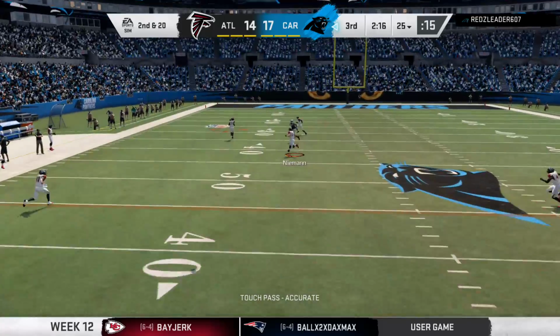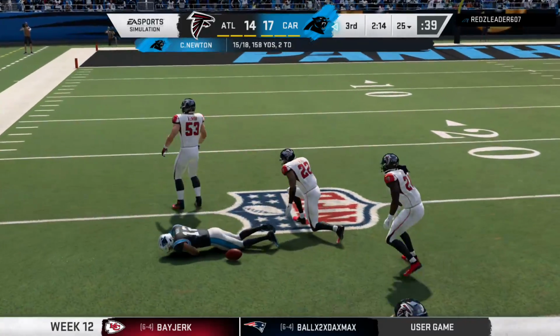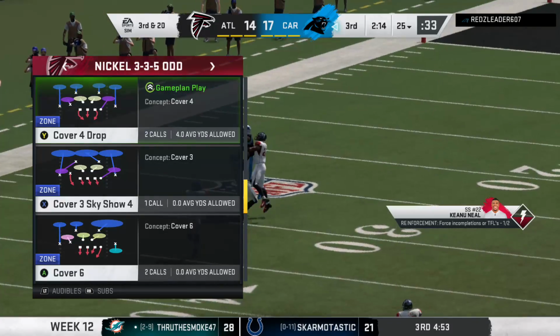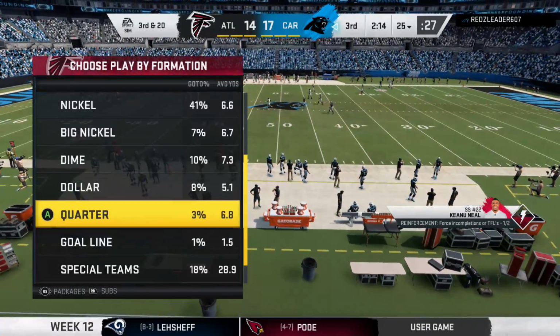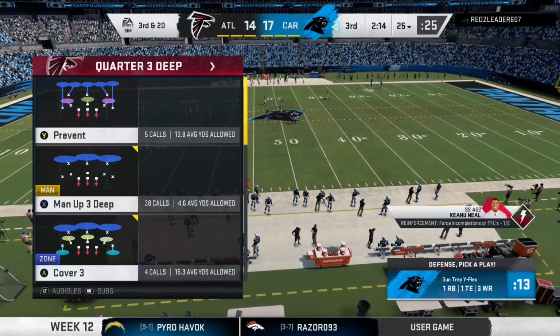He's going to look deep for more. And that's going to be incomplete. Good effort there trying to take a shot, but it's 3rd down. Those passes out that far wide always make you hold your breath a little bit. Felt like it was in the air for a while. What it does is allows a defender to gain some ground, come from a long distance, and have a chance to affect the pass.